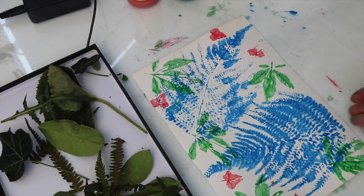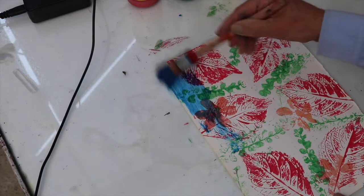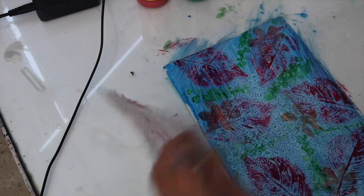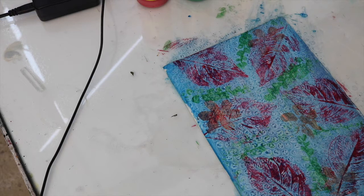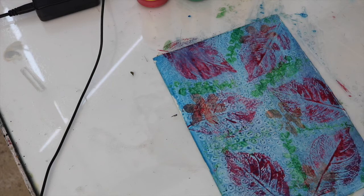So that's two different pieces of wallpaper as demonstrations — you can see the leaves print really nicely. Now let that completely dry. Here's my first one — I let it completely dry. You don't have to do this, but I'm going to put a wash over the top. A wash is paint with lots of water in it. I've grabbed some bubble wrap and I'm pressing it into the wash, which gives quite a nice effect.